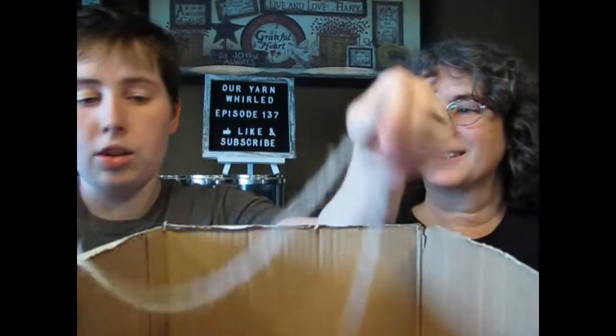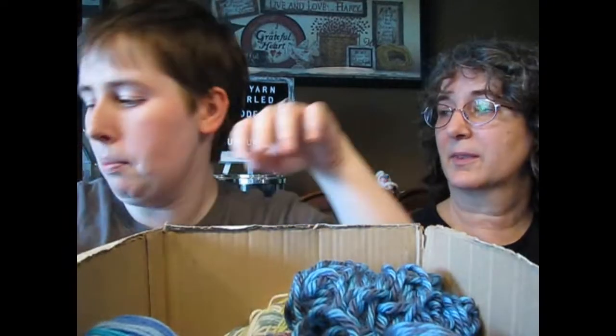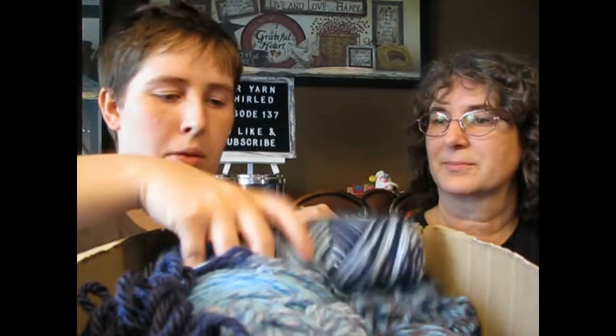That's wonderful. All of this in this box, I do believe, was $5. There's no way any one of these was likely just $5. I mean, maybe one of these color changings or the reds might have been a $5 yarn on its own. There's just no way you could buy all this yarn for $5 unless you're getting it secondhand. And it is amazing to me, as someone who likes to craft as they go, to get inspired by a box just coming to me, and I'm like, ooh, what do I have to play with? How can I make this work? She finds yarn and then figures out what she's going to do with it afterward.